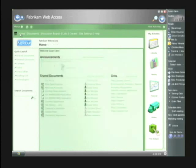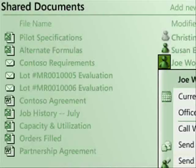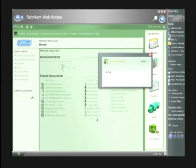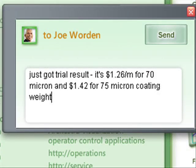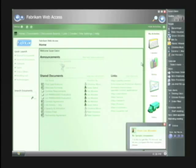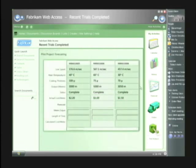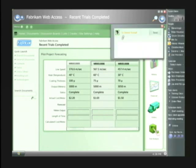So when she returns to the document for the customer's order, the combination of WinFS schema and RTC makes it easy to find, first of all, and contact the customer with quotes for each of the coating thicknesses. So she sends the customer contact a message, then gets notified that he's interested in the thicker coating but would like to do a side-by-side comparison of the samples from the 2 trial runs to make his final decision. So now she goes back to the trial analysis tool, selects the 2 thicker samples, and drags them to a customer service rep, adding a brief message asking him to send output of the 2 trial runs to the customer.